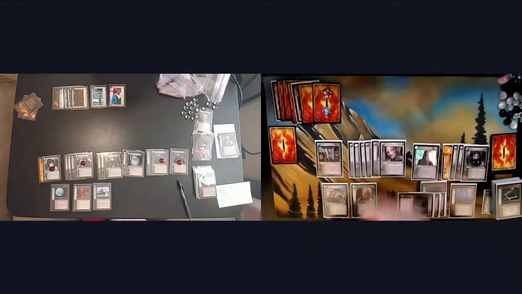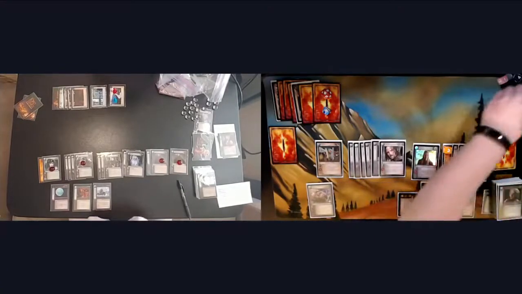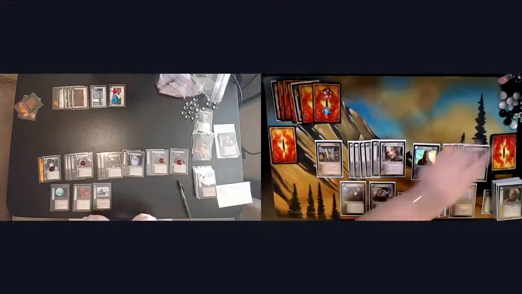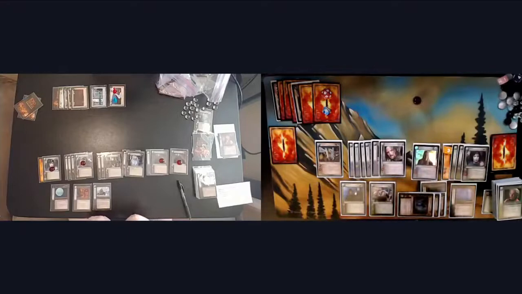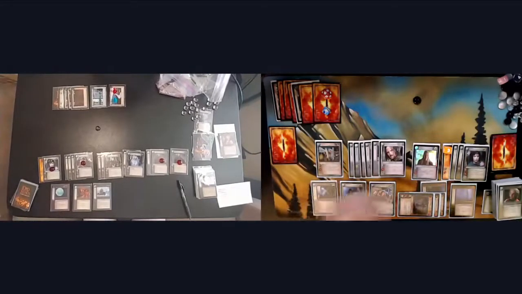All right, so we're back to your fellowship. Cool. I'll go ahead and discard Old Toby to heal Frodo. Okay. I'll play Bounder for one. Good old Bounder. Yeah, why not? Betrayal of Isengard for one.